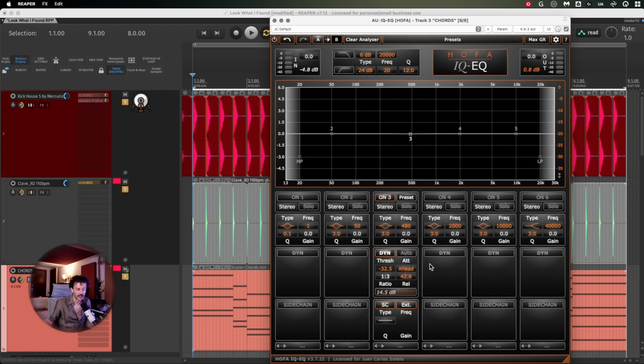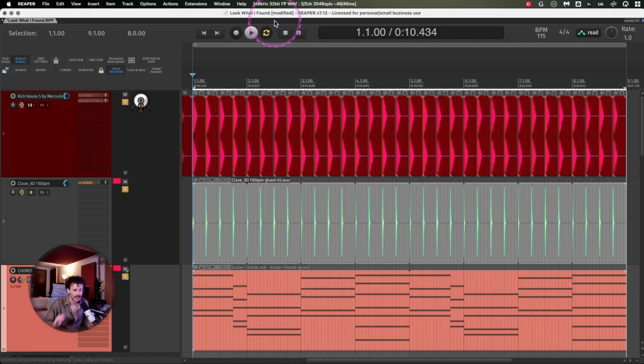For example, you could do that with the bass relating to the drum. Maybe you want only the highest part of the bass to move a little bit up whenever the kick drum hits, so you actually get that complete thump and complete hit from both of them, even if they are playing really at the same time.